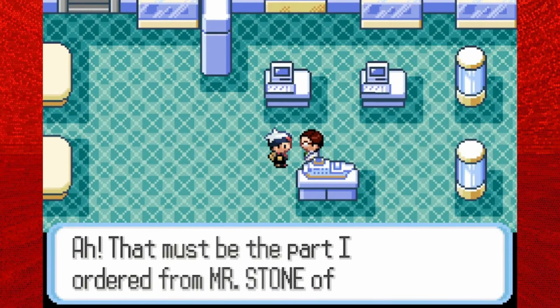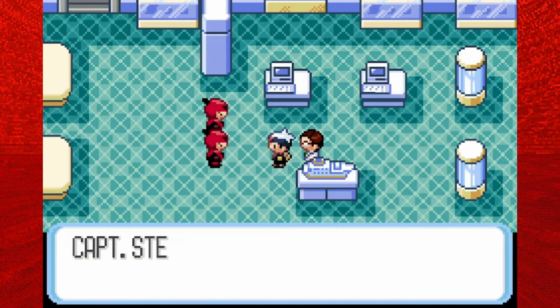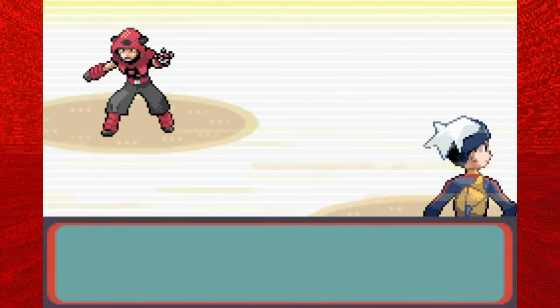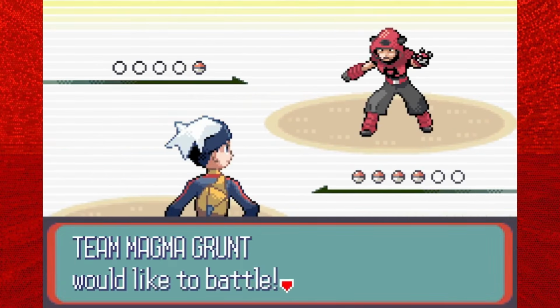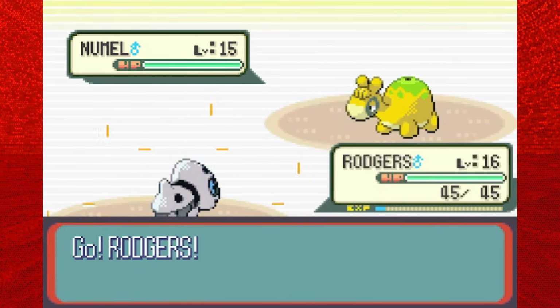But before we can deliver the Devon goods to him, here come two Team Magma grunts. That's right, we've got to do some more battling against the evil team in the game. So let's get it going. Yeah, it's just Team Magma though. I mean, nothing too crazy. Of course, this will be Team Aqua if you're playing Pokemon Sapphire.